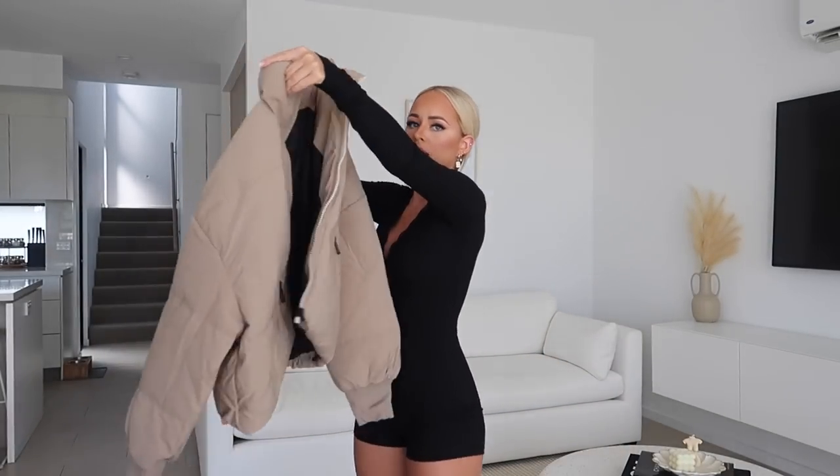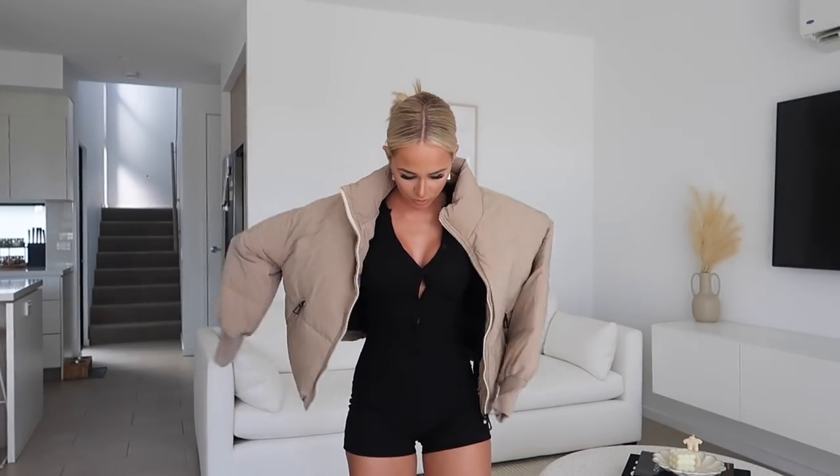I only have two more things to show you! First is this really sick puffer jacket. Everyone in Australia knows the New Zealand travel bubble just opened — my family's from New Zealand and I really want to go back to visit and go skiing, which I've never done. So I had to get this gorgeous puffer jacket. I love the color and it just fits like an absolute dream. Can't wear it anytime soon in this weather, but you gotta stock up while you can — I love the color and black contrast on the zips.